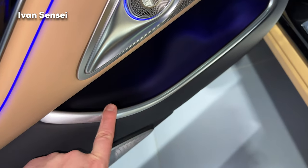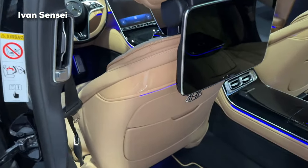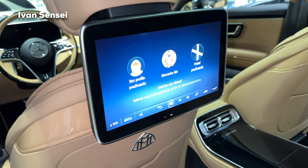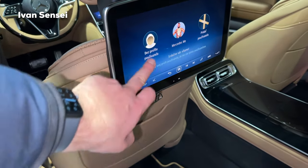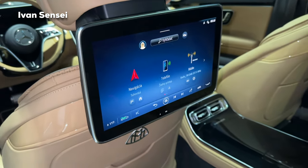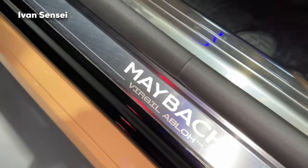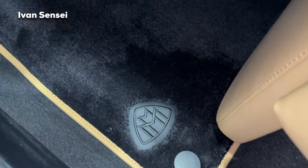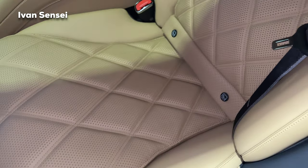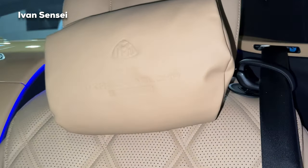We have the Burmester audio hi-fi system and a chrome line in the door pockets. The trim decor is in gloss sand. Also visible in the seats — everything matches the exterior. There's a Maybach invitation screen on the MBUX displays in the rear with very cool animations. The Maybach Virgil Abloh logo in the door seals is illuminated, and the floor mats feature an embroidered Maybach logo — fluffy ones in black with sand detailing. There's also isofix for child seats.